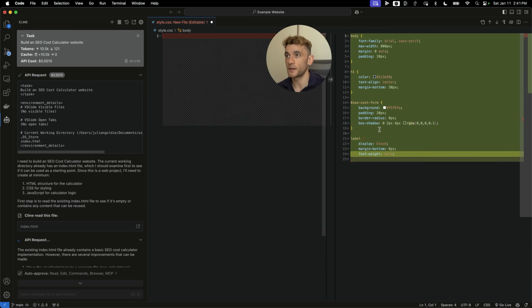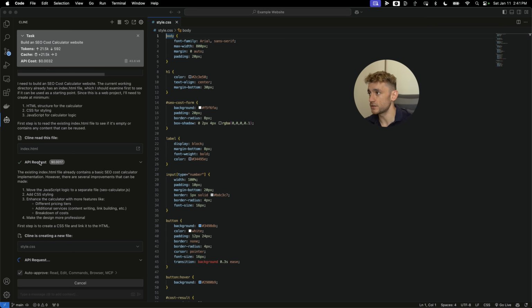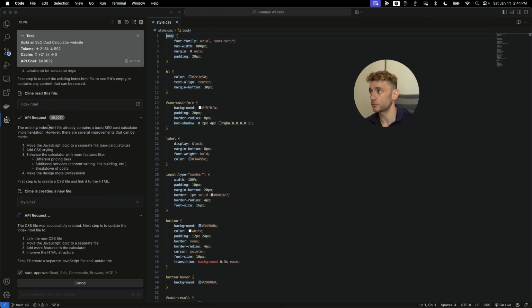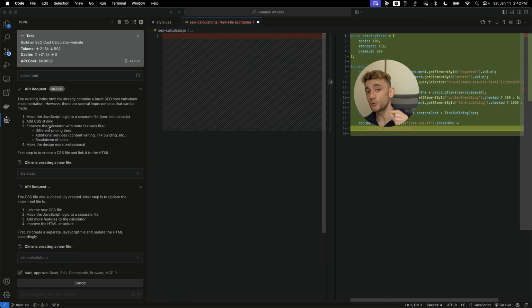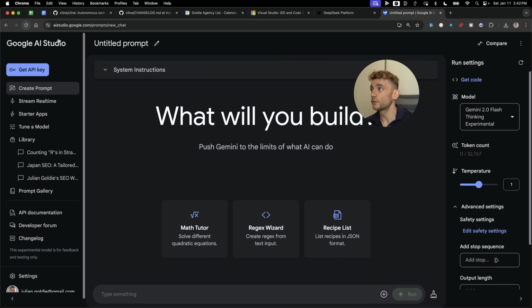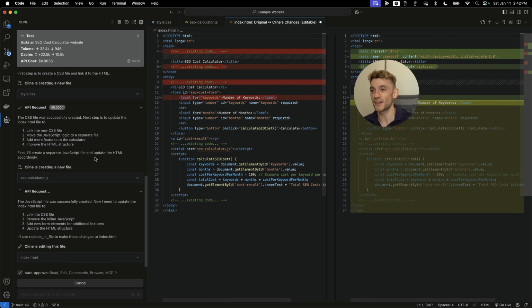Now, on the right-hand side, you're going to see the code of the project, and in the middle, and now you can actually see the cost of the API. So it is extremely cheap. Like I said, if you want to use Cline for free, and you want to use Google Gemini for free, then you just go to Google AI Studio and grab an API key before you start commenting that this isn't free. Trust me, sunshine, this is free.